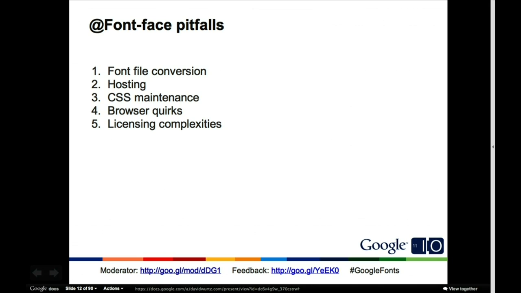And also, Chrome Frame is another example. In certain instances, web fonts will just simply not work if you're using the @fontface CSS rule in Chrome Frame. And finally, there's licensing complexities involved. Just because you own a font and can use it on your local machine doesn't necessarily mean you can use it on the web. And oftentimes, and probably more often than not, the license to use a font as a web font is completely different.